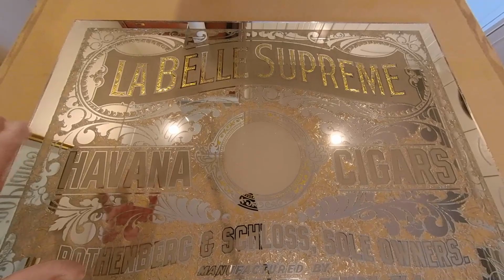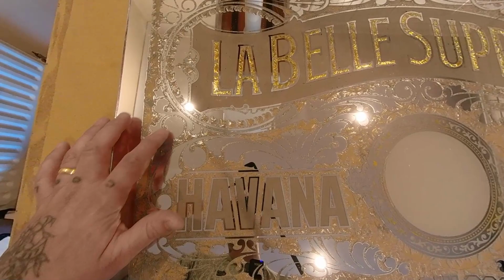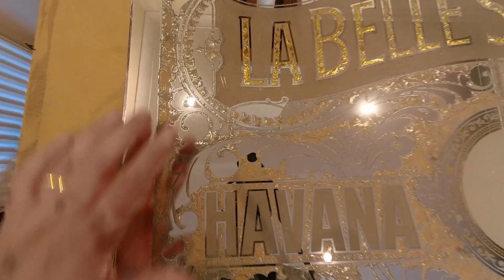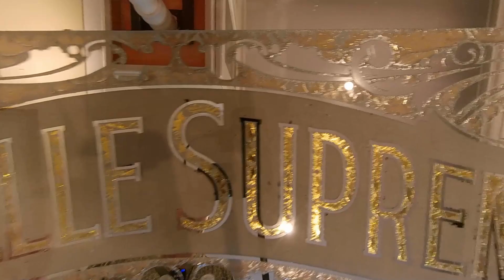Overall, the main issue I'm going to have, although I say issue, it might not be, is that this was Krylon looking glass, not silver leaf, and I just couldn't get it off. Usually the lacquer thinner will dissolve it, but it's right in some of these cracks. When you hold it up to the light, it looks fine, but you can see in some of these bits, they're still quite thick on there. And I've gone in there with the lacquer thinner and a toothbrush and scrubbed it, but just can't get it out. So that's going to be a bit of trial and error to see what that looks like.